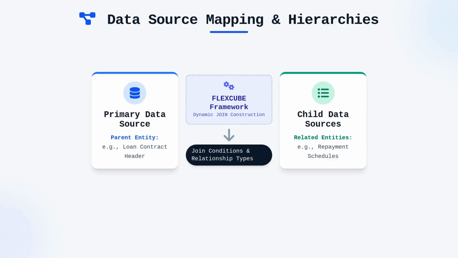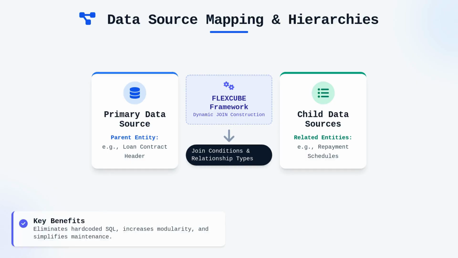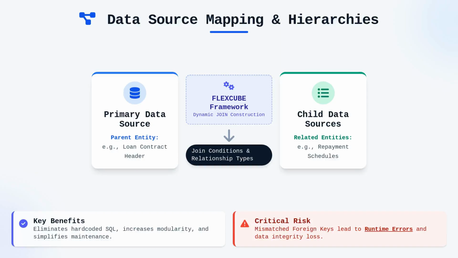When a user requests to view or edit a record, the FLEXCUBE framework uses these mapping definitions to construct the necessary join queries dynamically. This prevents the need for hard-coding complex SQL inside the application logic, allowing for greater modularity and easier maintenance as business requirements evolve. If you mismap the foreign key references during this phase, you will inevitably encounter runtime errors when the system attempts to fetch related records that the database cannot reconcile. Consequently, precision here is not optional, as it dictates the integrity of the data displayed throughout the entire transactional lifecycle of the banking platform.